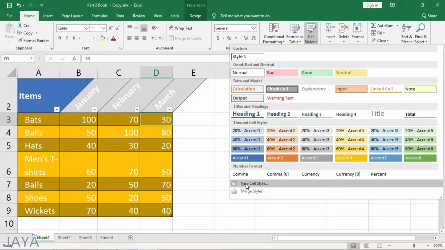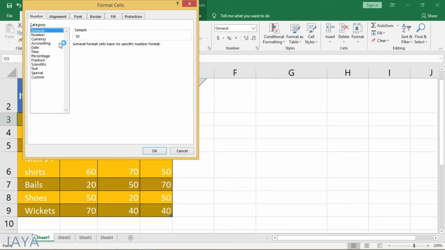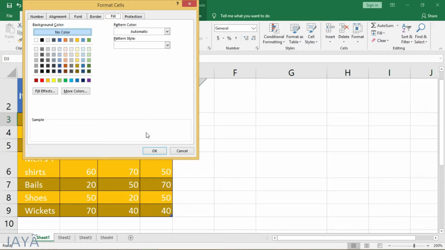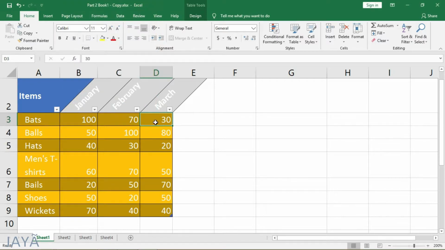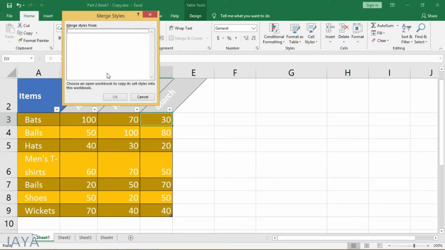Then we have New Cell Style. If we go here, we can see the details of the current formatting. Then we can click this Format button. Then we get this toolbox. We discussed this toolbox a while ago, so we can use any formatting options we need from here. Then press OK. Those will be applied here, and when we click OK, our selected cell will get all that formatting. Then the last option is to import styles from other workbooks.